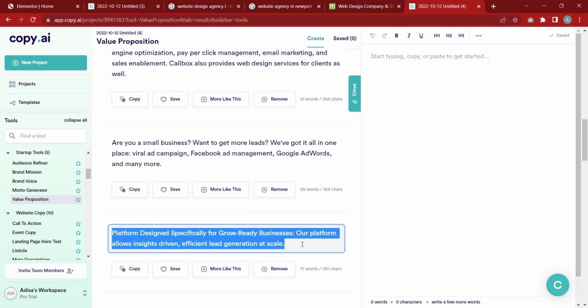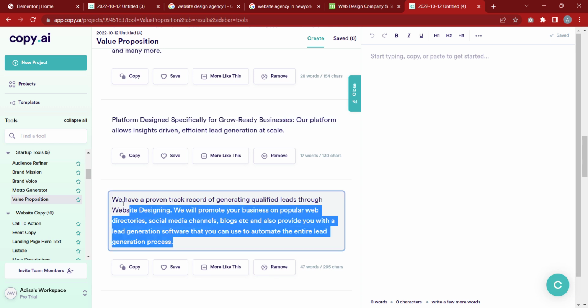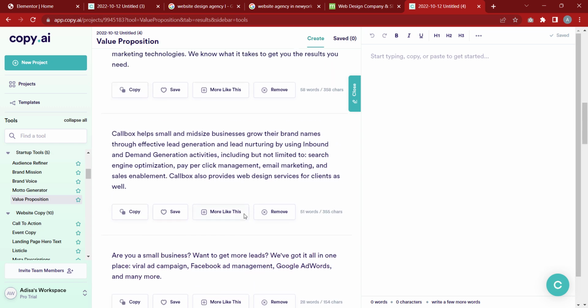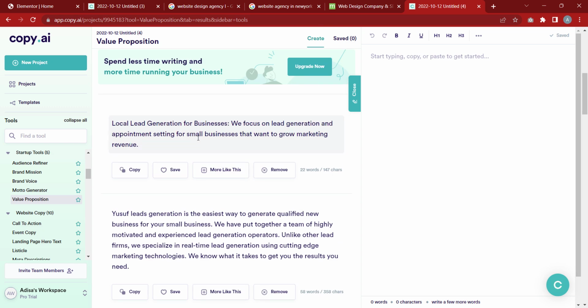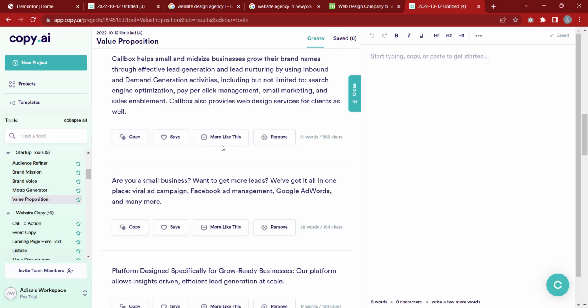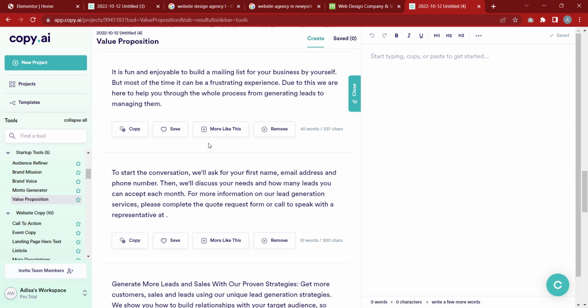It's platform design specific, but we're not a platform. Okay, so this is nice. We don't have a platform.